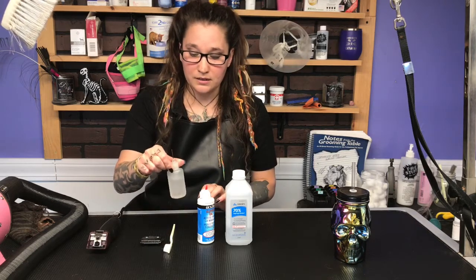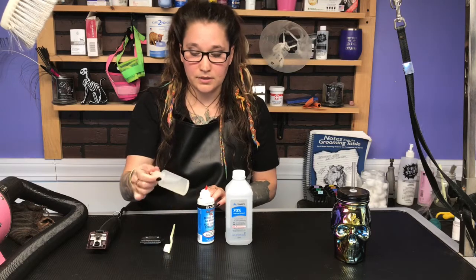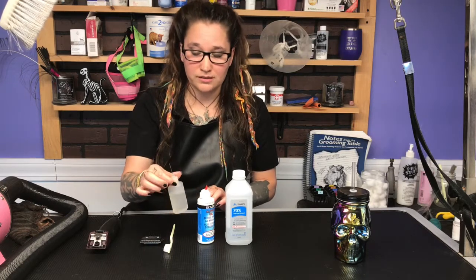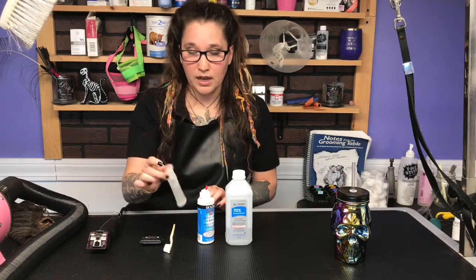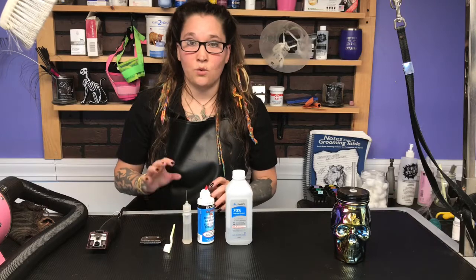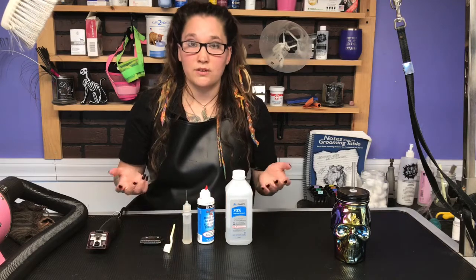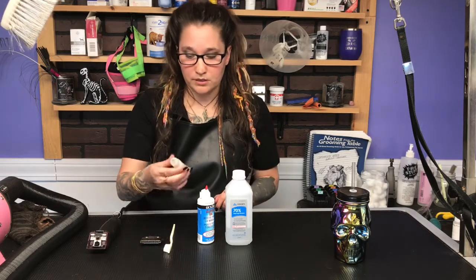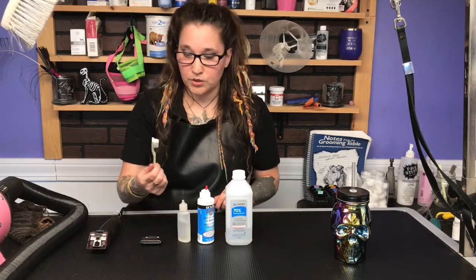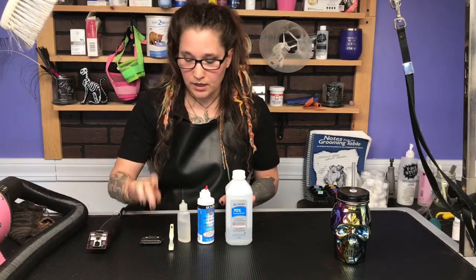Highly recommend you grab one of these needle tip bottles. As I mentioned in a previous video, it's a little pricey. It's $7.99 for the needle tip, but I think it's really worth it, especially since I personally oil my blades after every single use, and again, sometimes even in between grooms if the dog is really dirty. So the needle tip is super worth it. You'll need just a disposable toothbrush and obviously some clippers and a blade.